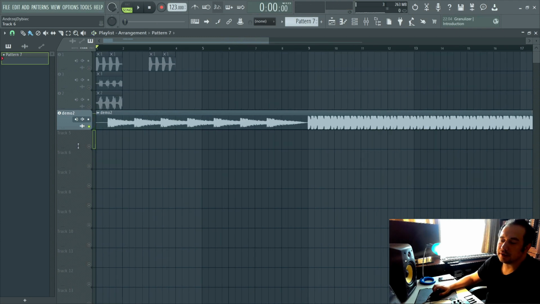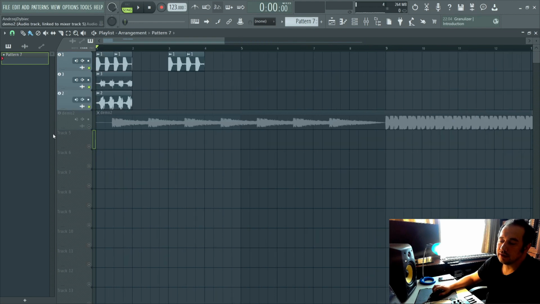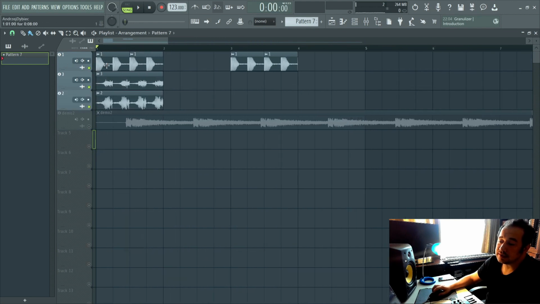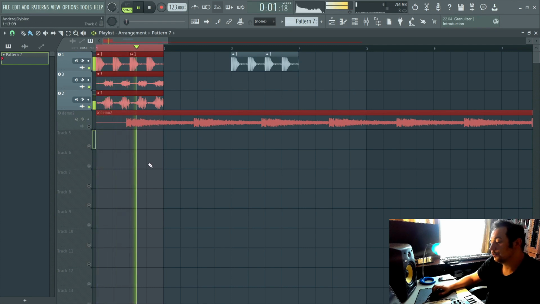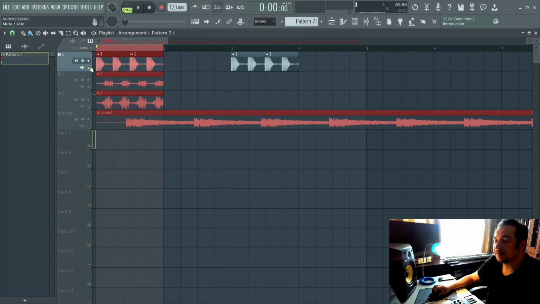As you see, we have the example kick and the rumble, so it sounds in solo like this. Only the kick and only the rumble.